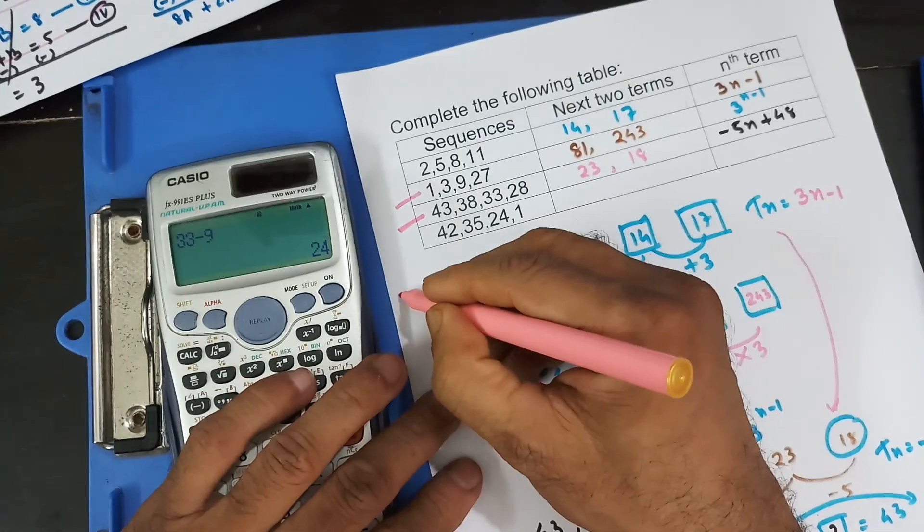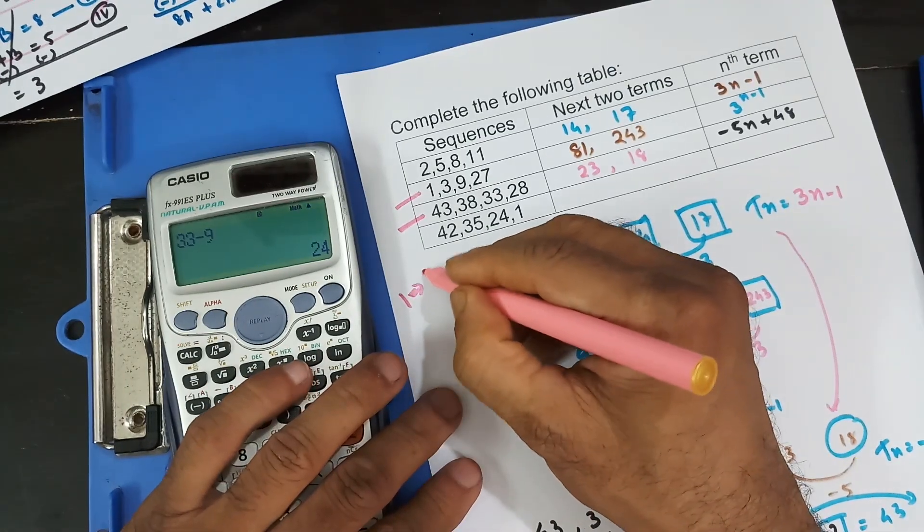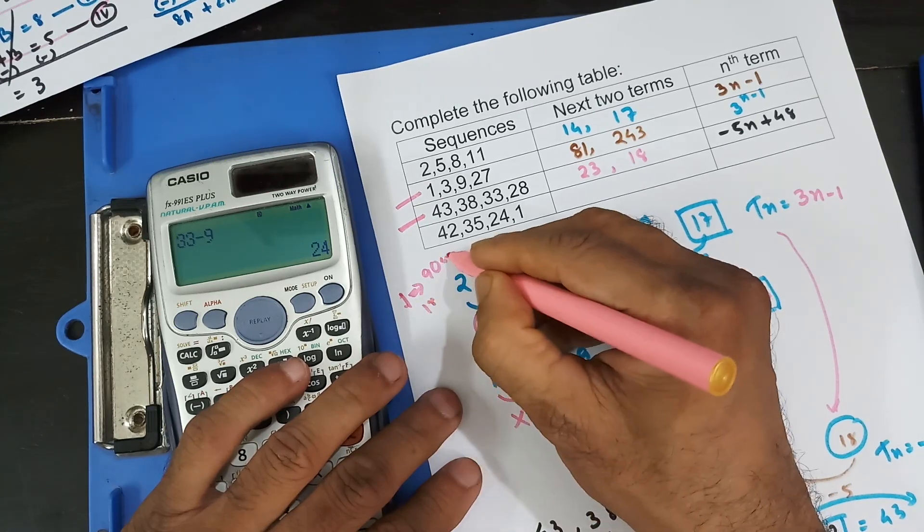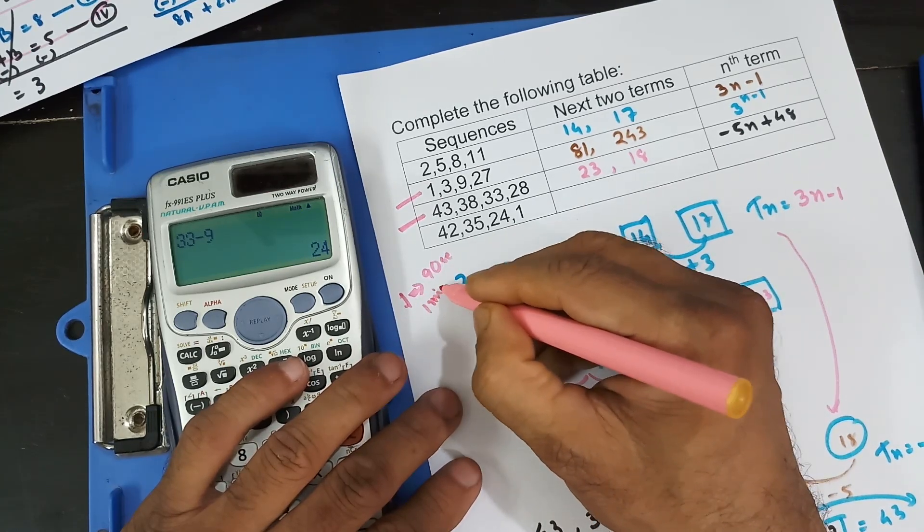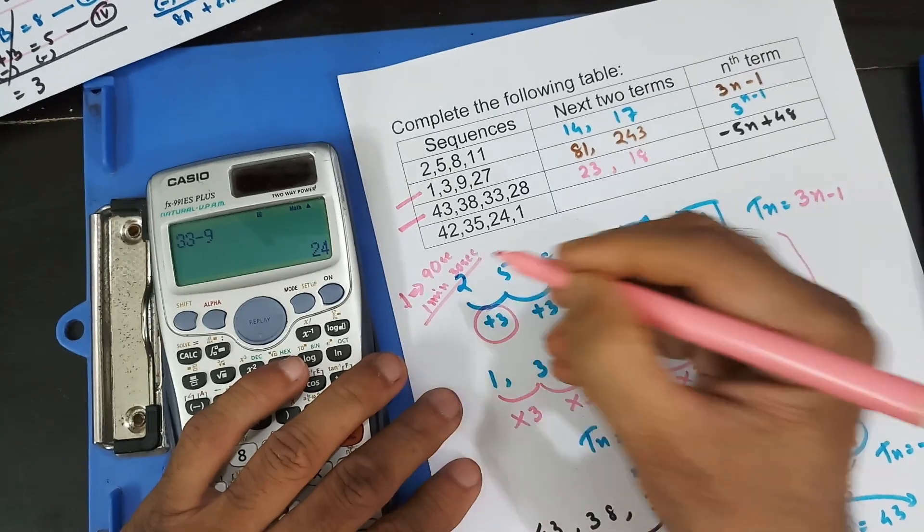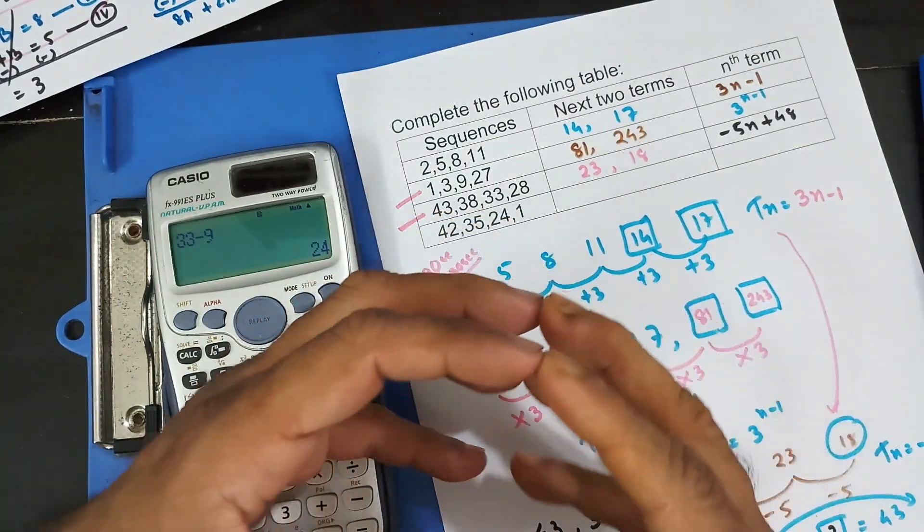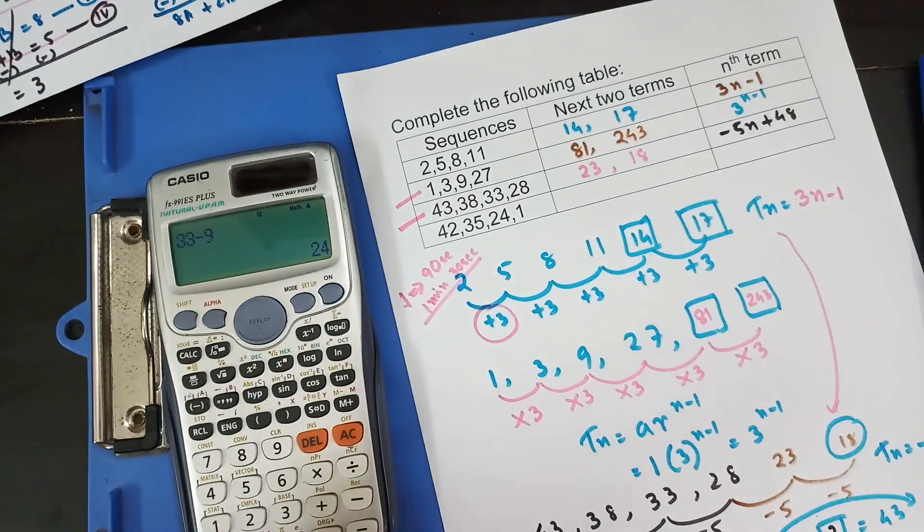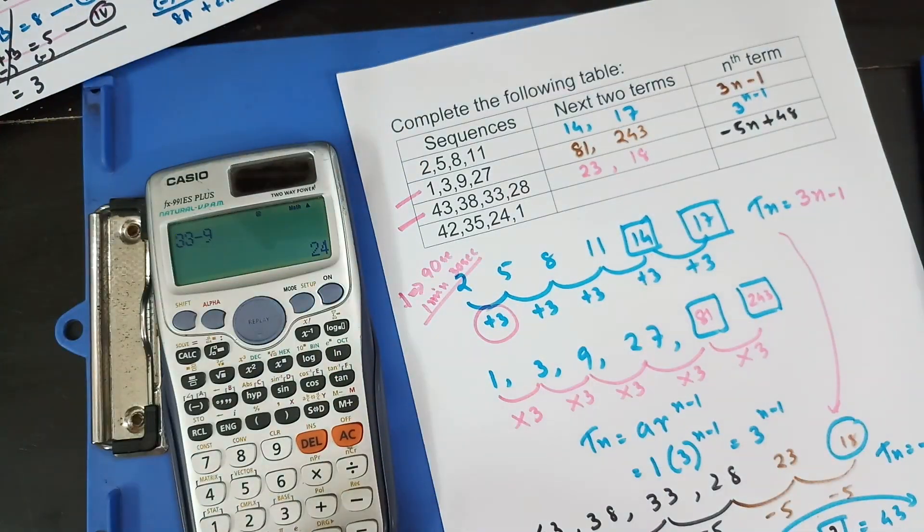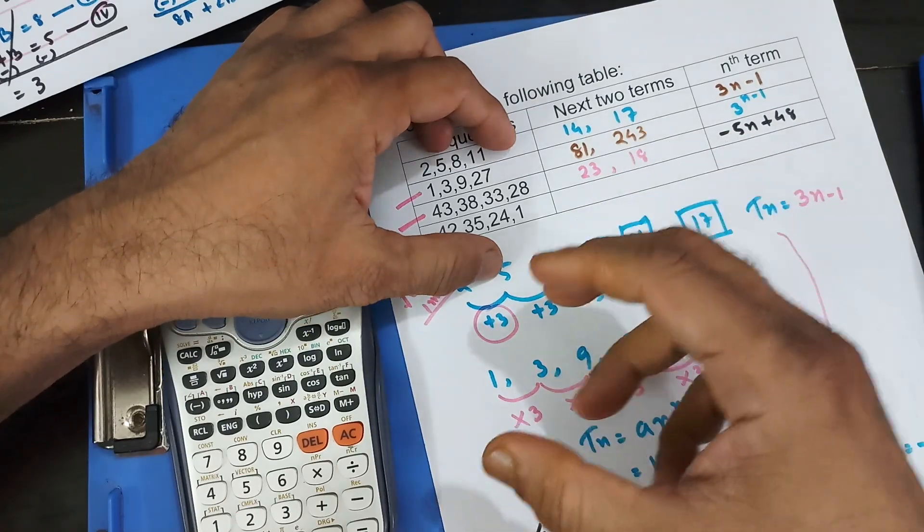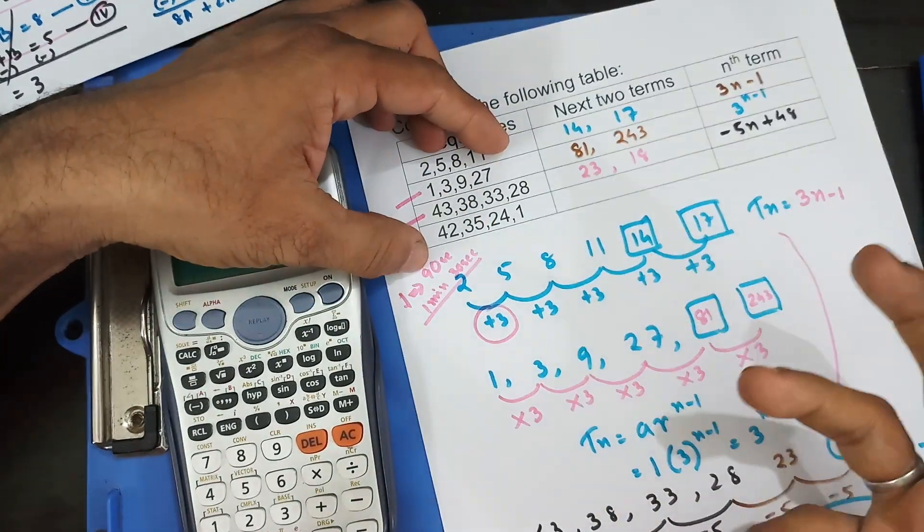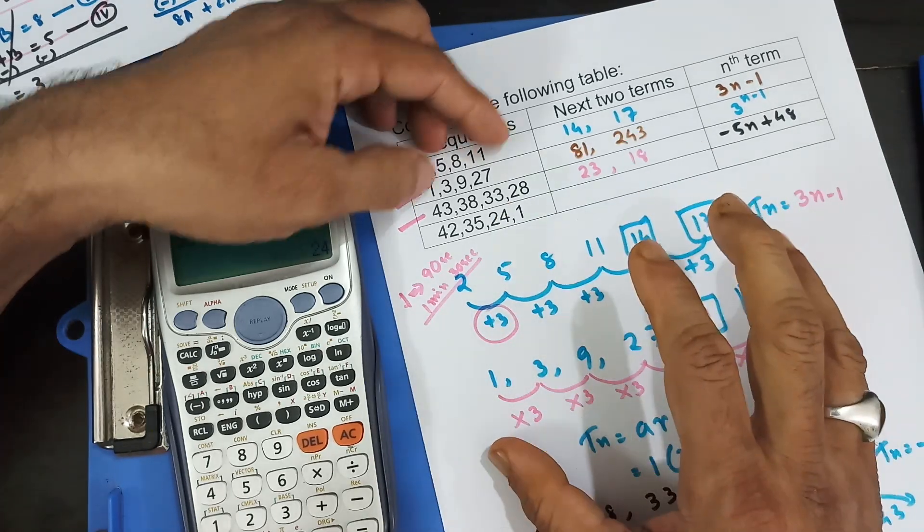In O-level exams, for one-mark questions, you are getting 90 seconds. That means 90 seconds is 1 minute 30 seconds, 1 and a half minutes. Now, there are some sums like simplification, reduce into smaller fraction, you can do them in 10 seconds. Now, this type of math, probably you're going to need more time than the time assigned to you. So, this is one of that type of math.